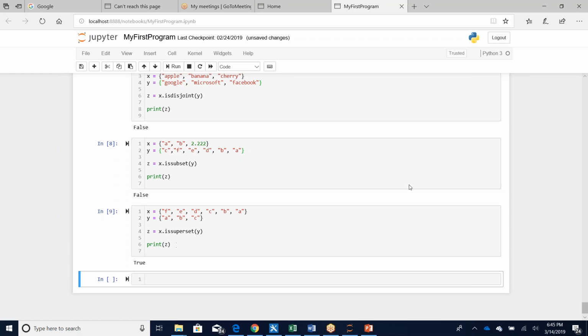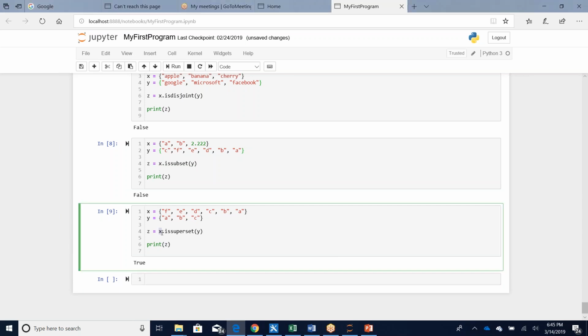Now is superset. I am talking about a superset. So X.issuperset(Y) is always compulsory. Whatever value you are mentioning here, that must be a superset. All items Y has must also be there in X, and need not be all together.